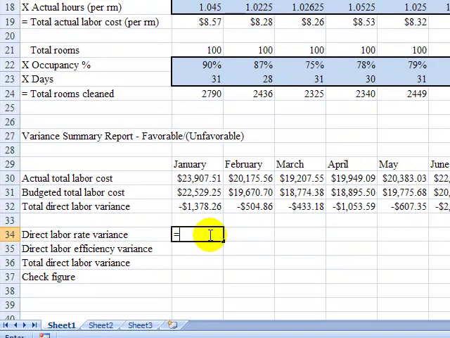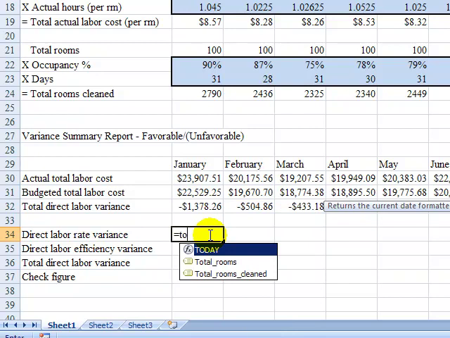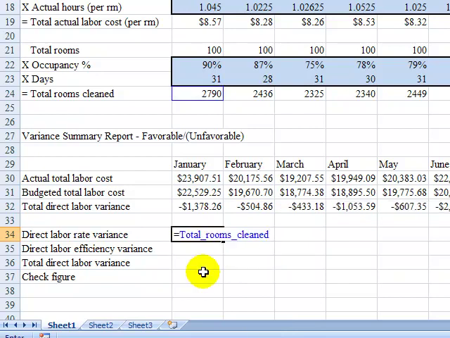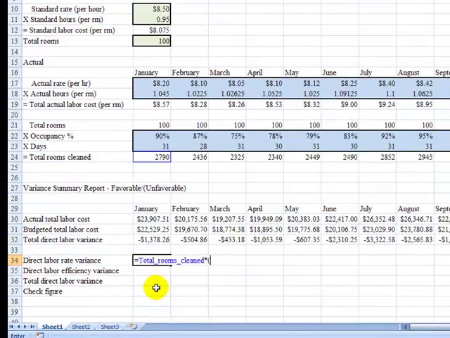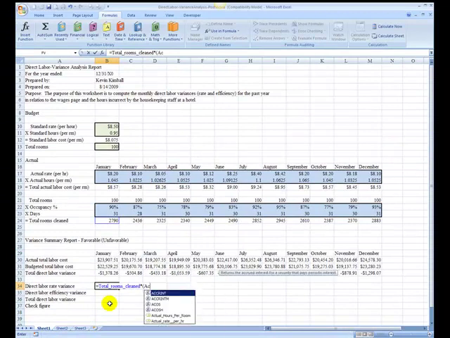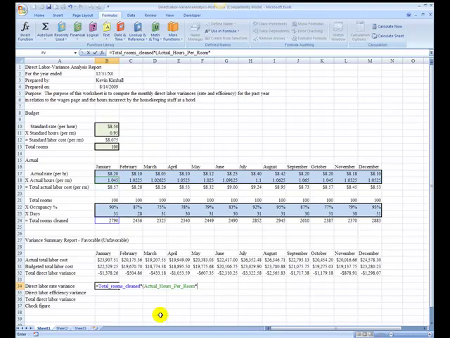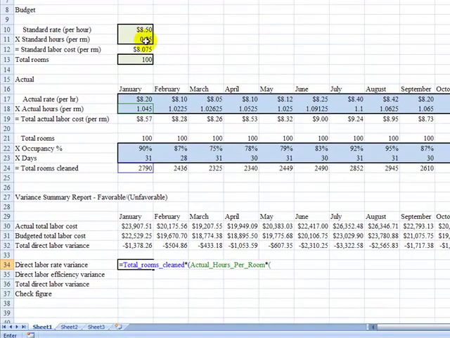So equals total rooms cleaned, I click on it, times the actual hours per room, and then I multiply that by the standard rate, what I thought I would pay, minus the actual rate per hour.